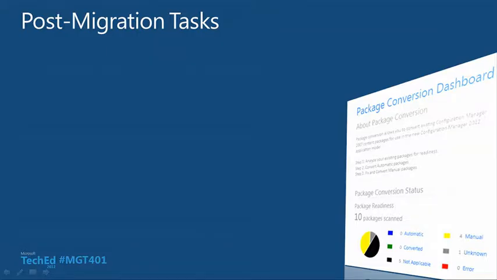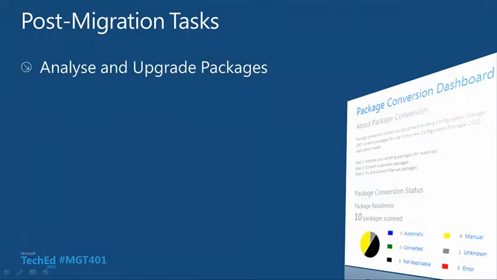What do we do? The only real things left, we want to analyze and upgrade packages with the package conversion manager. All packages apart from AppV will come across into packages regardless of whether they are eligible to be app model apps or not. The package conversion manager lets you analyze them and find out whether or not they are ready for upgrade or not. Let's take a fast look at that. We'll upgrade DPs, which is simply a case of saying, right, upgrade, you're ready to go.